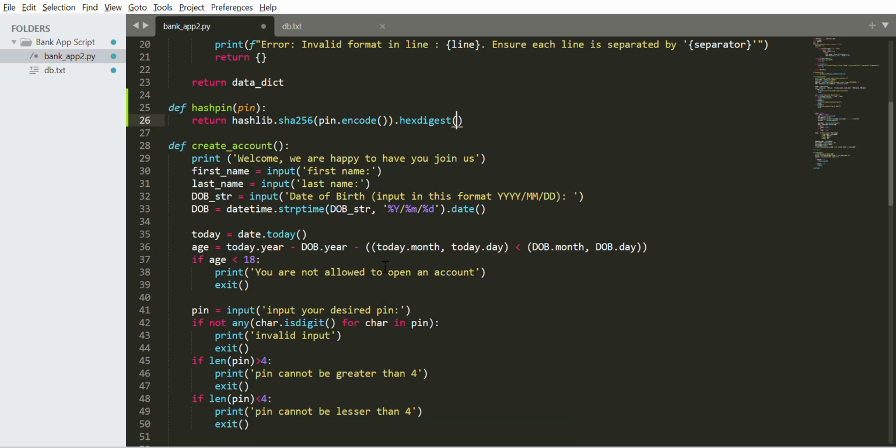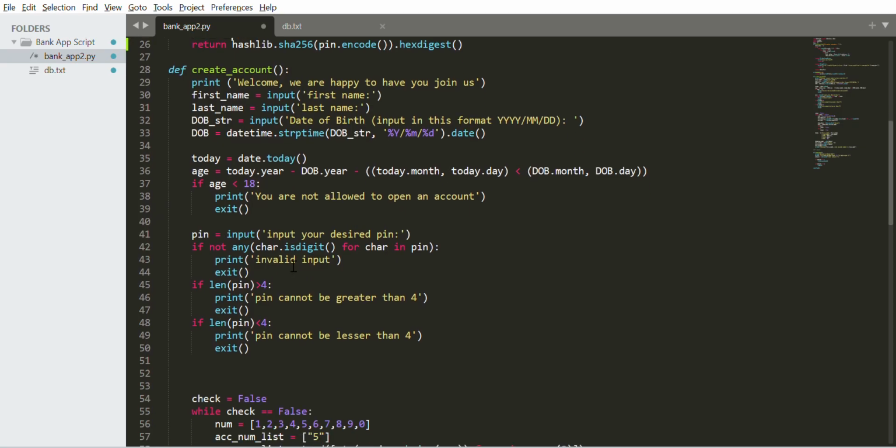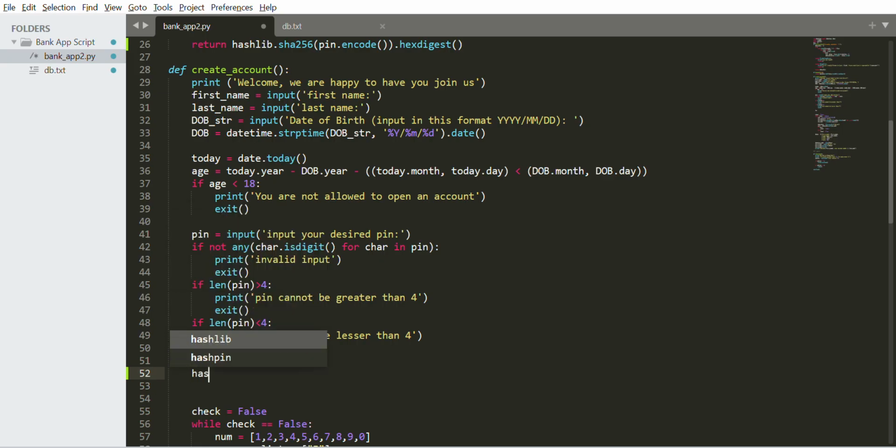So let us apply this hash pin here. After it has passed all the checks, we're just going to do hash pin. Let me just call it that.